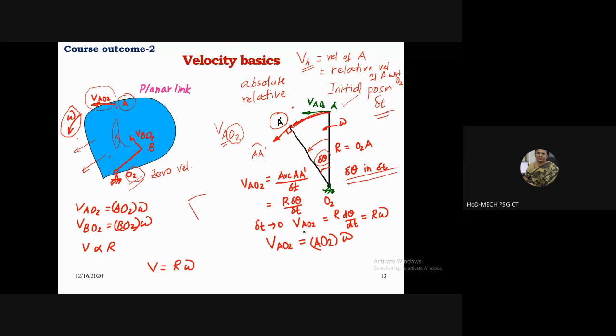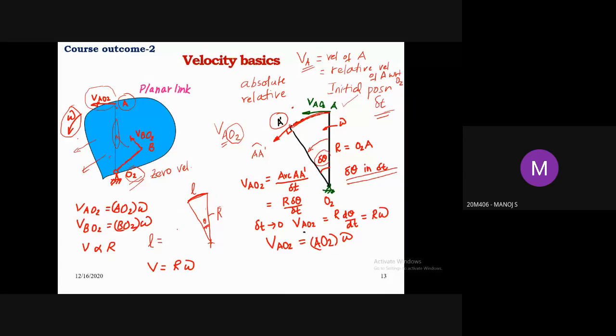So when you have a segment like this, a radius subtending an angle of say theta, if L is the length of the arc, then what is the relationship between L, R and theta? How to get the expression for L, this length, in terms of R and theta from your school mathematics? L equal to... Manoj. Yes, ma'am. What is this length equal to in terms of R and theta?